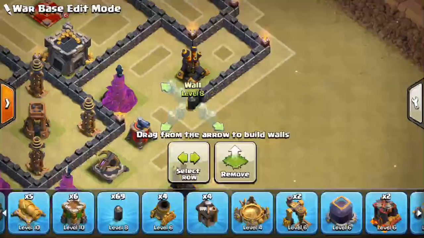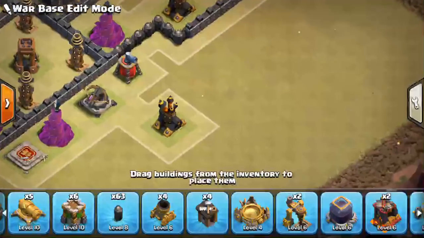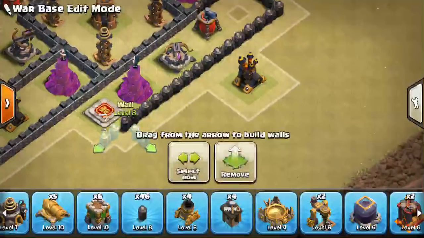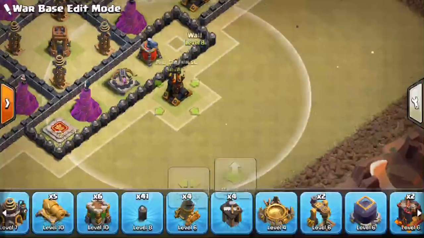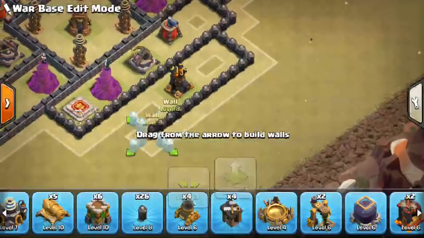Down to our level 8 walls. Just kind of disregard the wall level, like you have to disregard most levels, unless your base actually is this level. But anyway, let's kind of close this one off right like that. And we can move that back one and have one more compartment that goes like that.